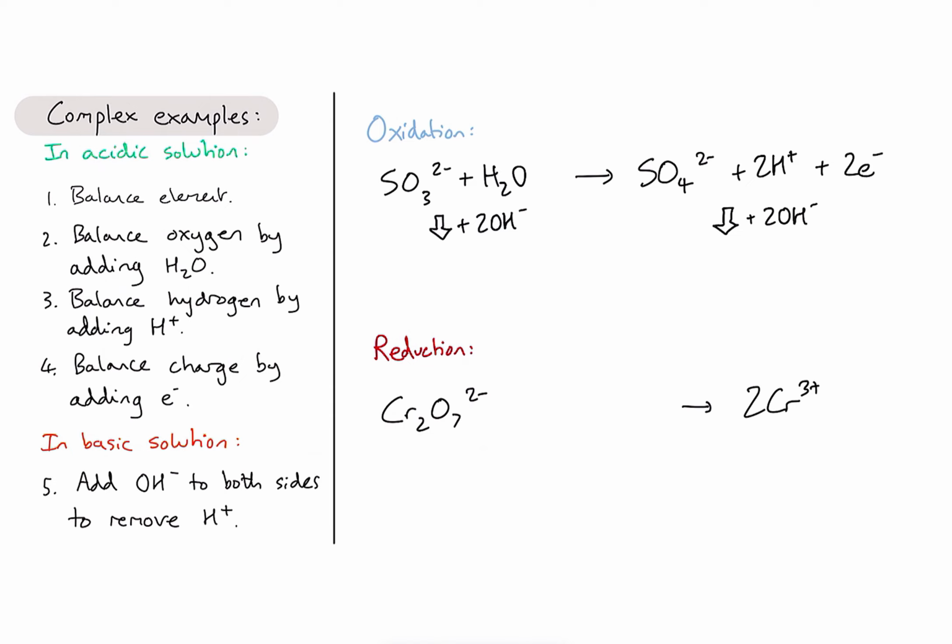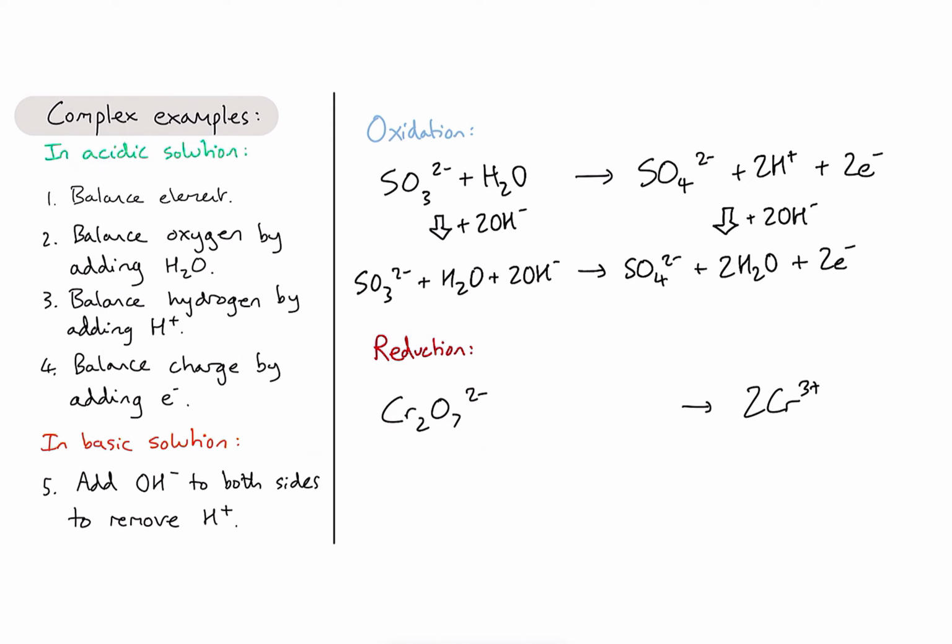And then I can simply add everything together on both sides and present that again as a full half equation. So in this case, we've got SO3 2-. I've got my water molecule. I've now added 2 hydroxide ions. And then moving to the right hand side, I've got my sulfate ion. The 2 H pluses have reacted with the 2 OH minuses to become 2 water molecules. And I've still got my 2 electrons. Now, because we've added 2 hydroxide ions to both sides, the total charges on both sides will be the same still.